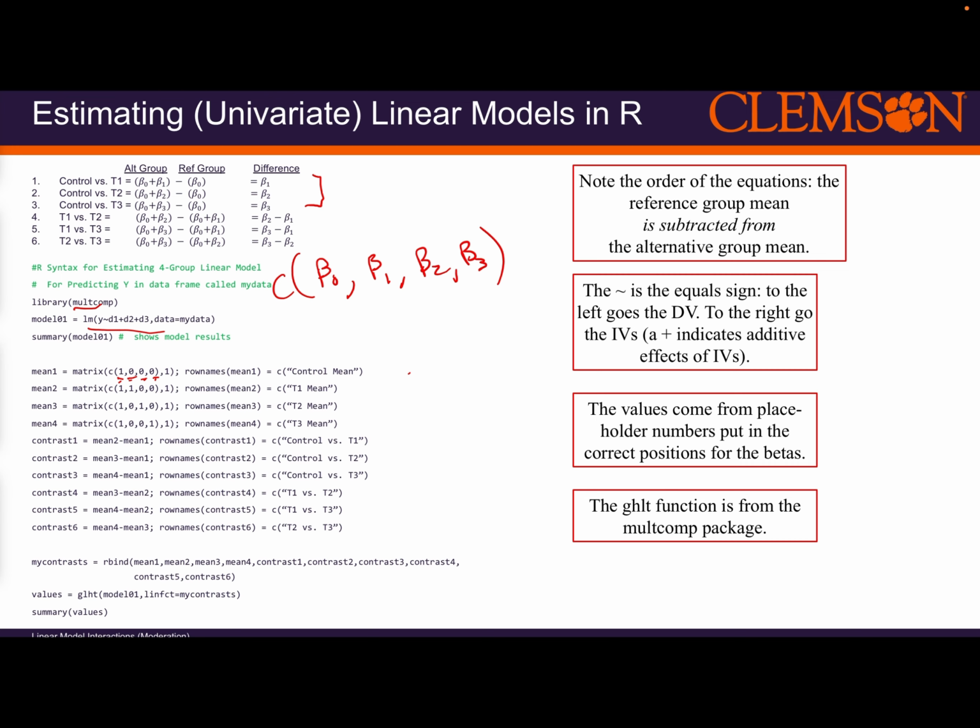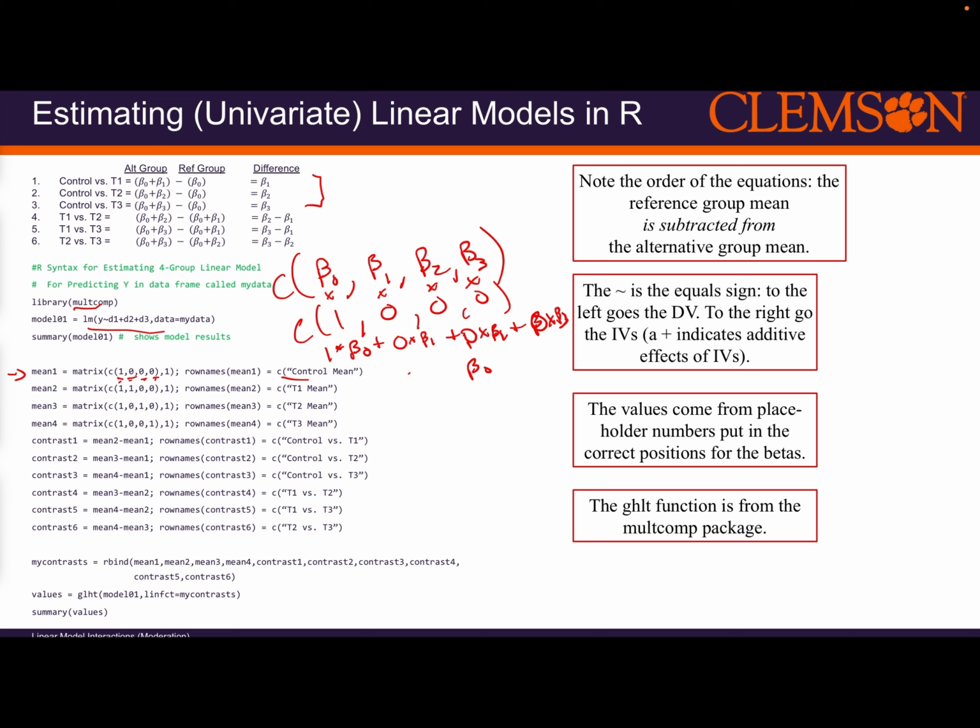So what you can think about this doing is, if the C function down here is 1, 0, 0, 0, like the very first line here, if we multiply these together, I'll put a little multiplication symbol there, what we're left with is beta 0 plus, I guess this is a 1 times beta 0, 0 times beta 1 plus 0 times beta 2 plus 0 times beta 3, which just leaves us with beta 0.